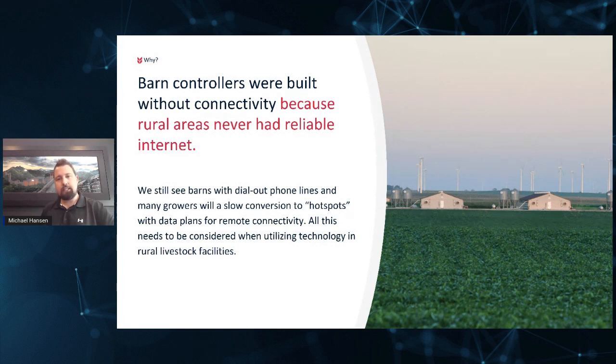And so this really needs to be at the forefront of our minds when we build technology for these facilities, where we don't put a huge burden on the internet and passing data back and forth. I think one real telling example was after PED, when the industry went through an expansion in 2017, 2018, we built about 200 finishing barns, and we didn't put one touchscreen, $20,000, $30,000 controller in any of those finishings because it wasn't affordable. We didn't see the return on it. And we stuck with the analog controller that we saw, okay, this scales and we could justify. And I think keeping that in mind every day makes me not sway towards the fancy, sexy stuff. We need stuff that's practical.